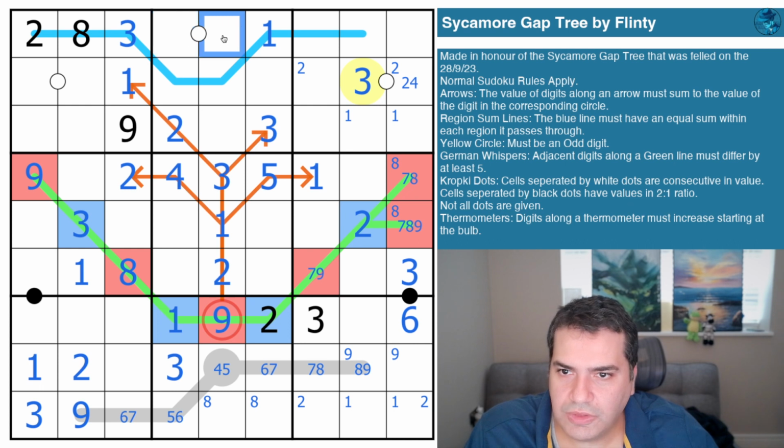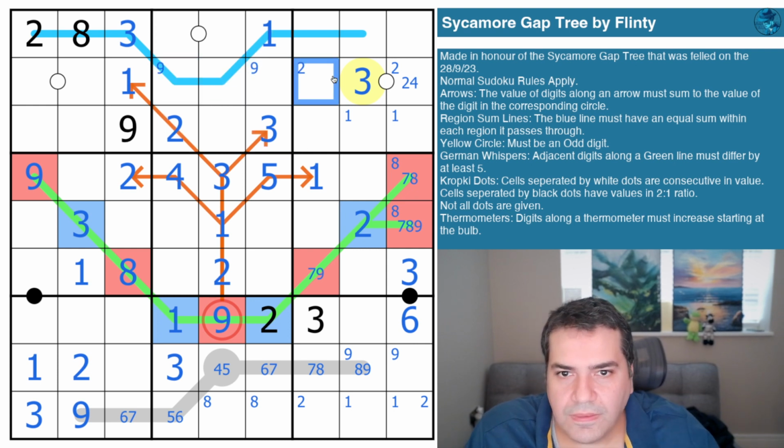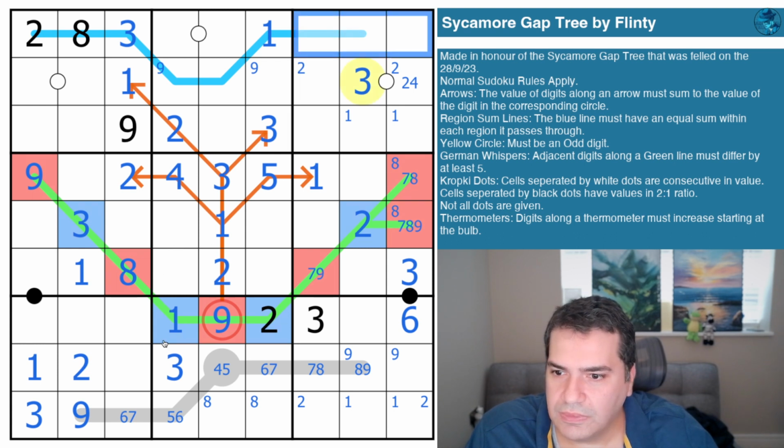That's 9, that's an 8. So these are not 9s. That's the 9. These are not 9s. I mean, it's in that row, but again, not very helpful. 8, we've got an 8 in here. 8, eliminating all of these.